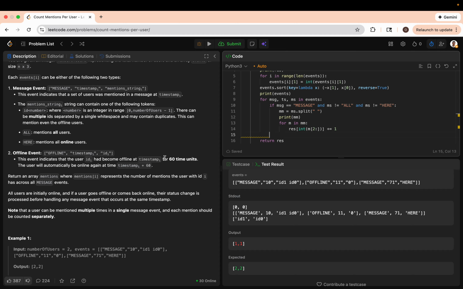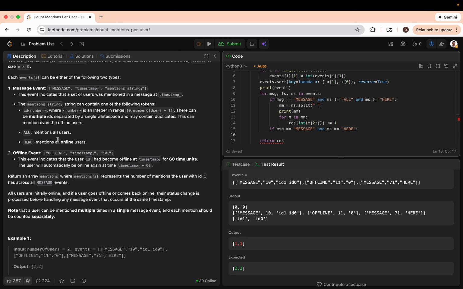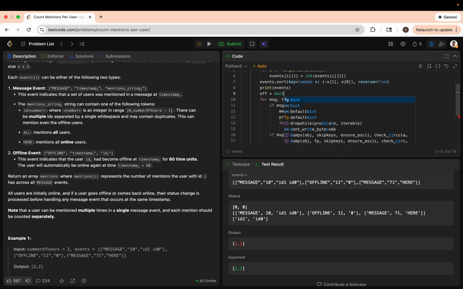And then otherwise, if message is equal to message and ms is equal to here, then we can basically just see for the users. So first of all, if message is equal to offline, then we need to, well, let's just have a dictionary called off.